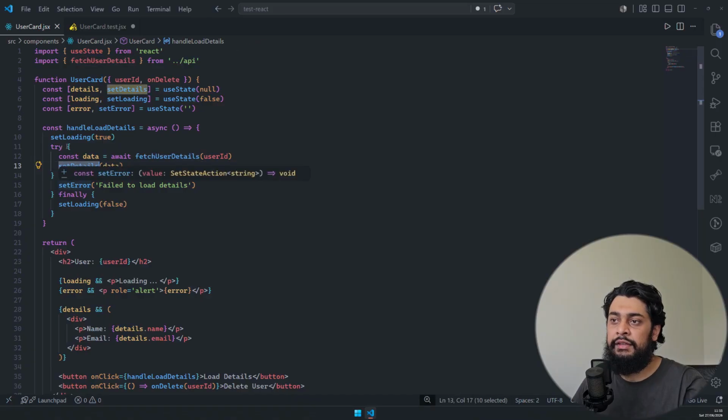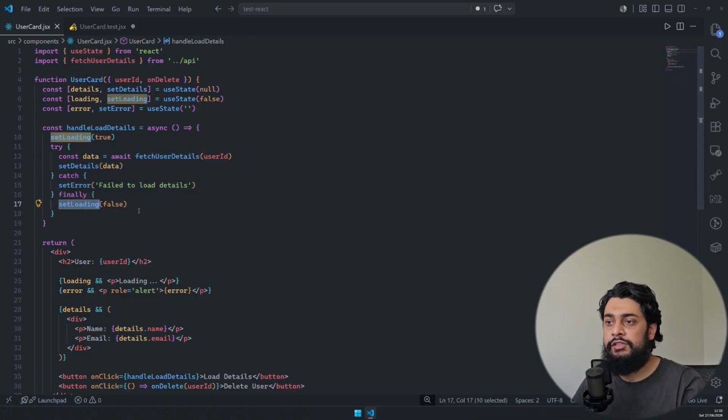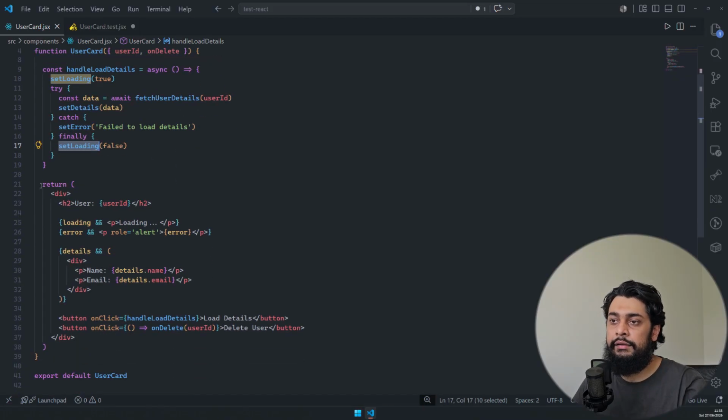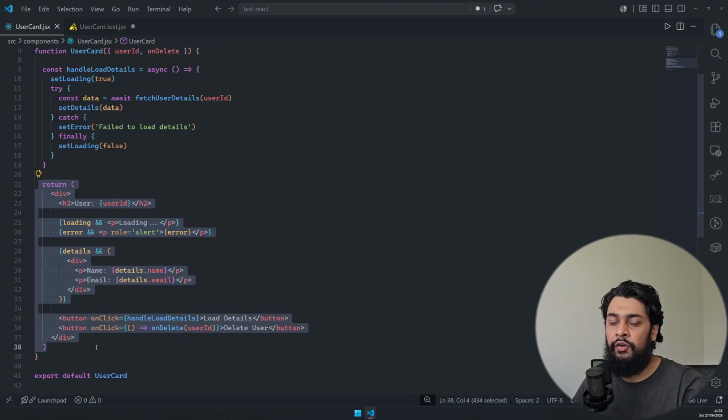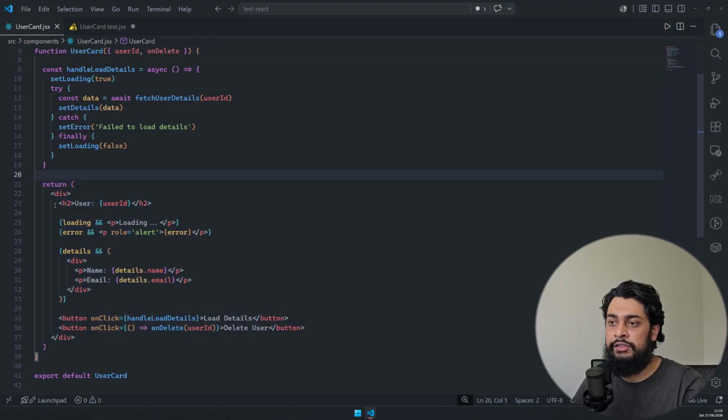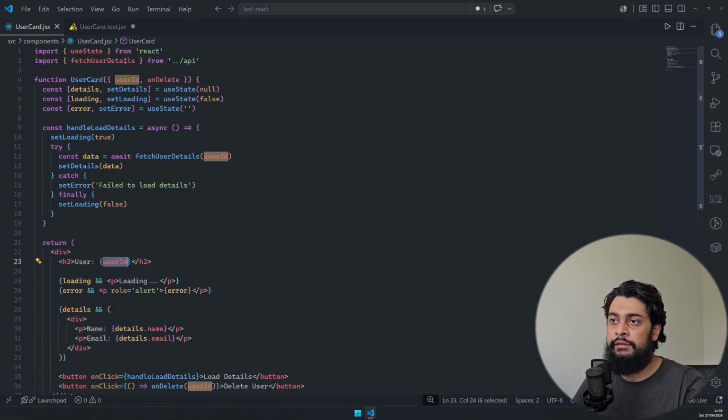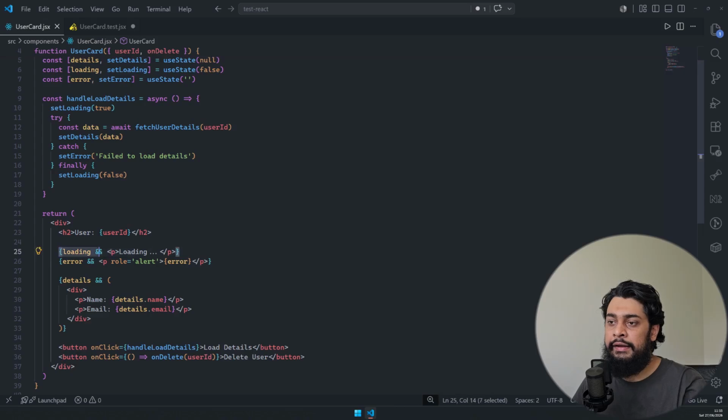If the call fails, there is a try catch, it sets the error, and then sets loading to false. What the component renders is first the heading with the user and the user ID, which is a prop to that card. It has a loading state, it has an error state, and if there are details, it will render the details.